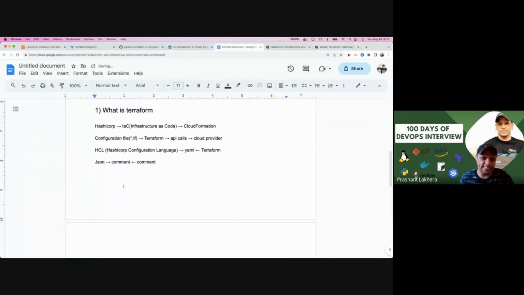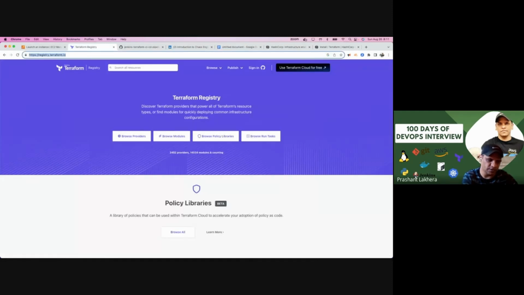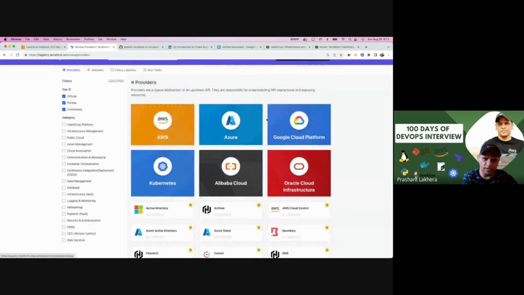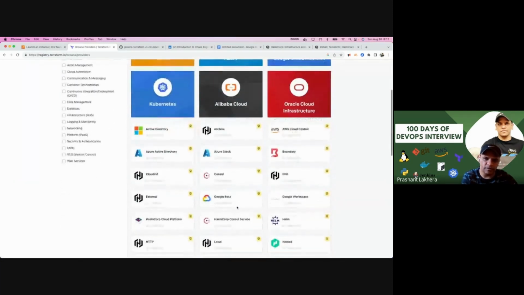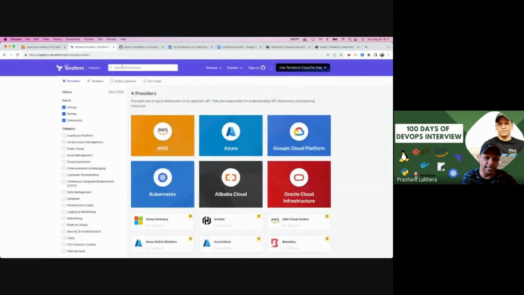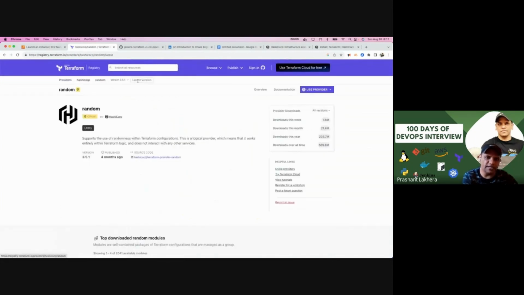The way Terraform extends its functionality is something called plugins. They have different plugins depending upon your different providers. So this is a really important term called providers. This is one of the most important websites. If you're using Terraform, you should be aware of this one. If you go to the section called browse providers, you see they support almost all the popular cloud platforms as well as other platforms. For example, Nomad. And even something really basic, like random. So what's the use of that?